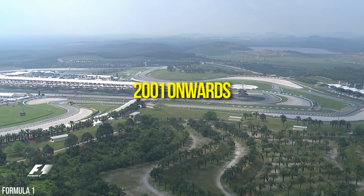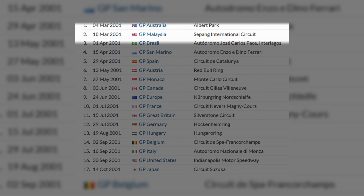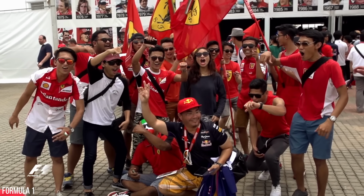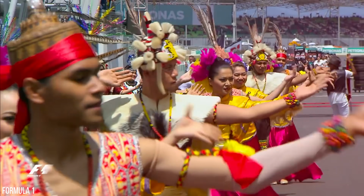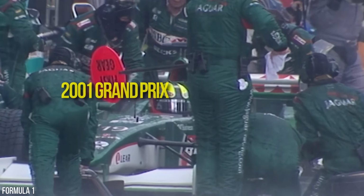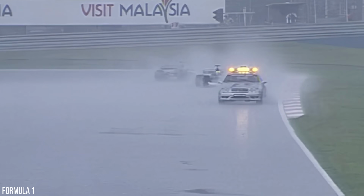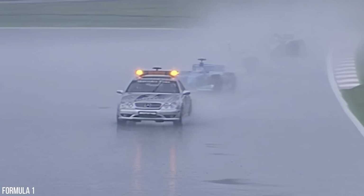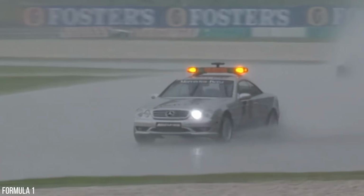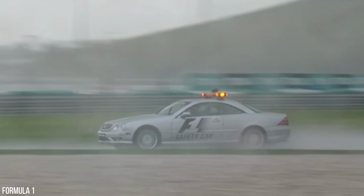From 2001 onwards, the circuit was moved to the front of the season, aiming to gain more predictable weather and reduce the risk of race-disrupting heavy rainfalls. It also helped Sepang to attract more viewership. Early season races attract more viewers due to the start of the season, but they didn't avoid the rain. The 2001 Grand Prix had heavy rain showers. The hairpin was flooded because it didn't have good enough drainage. Multiple drivers aquaplaned into the gravel, and Sepang's trademark became the unpredictable weather.